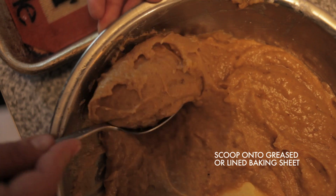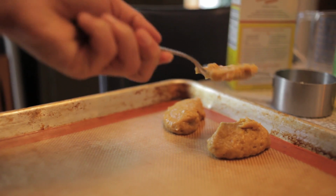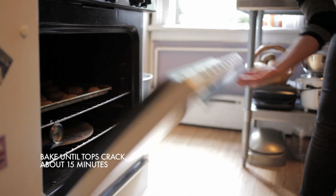Drop your dough by heaping tablespoons onto a baking sheet that's either oiled or lined with a silpat. Space them about 1 inch apart and bake until they're just cracking on top, about 15 minutes.